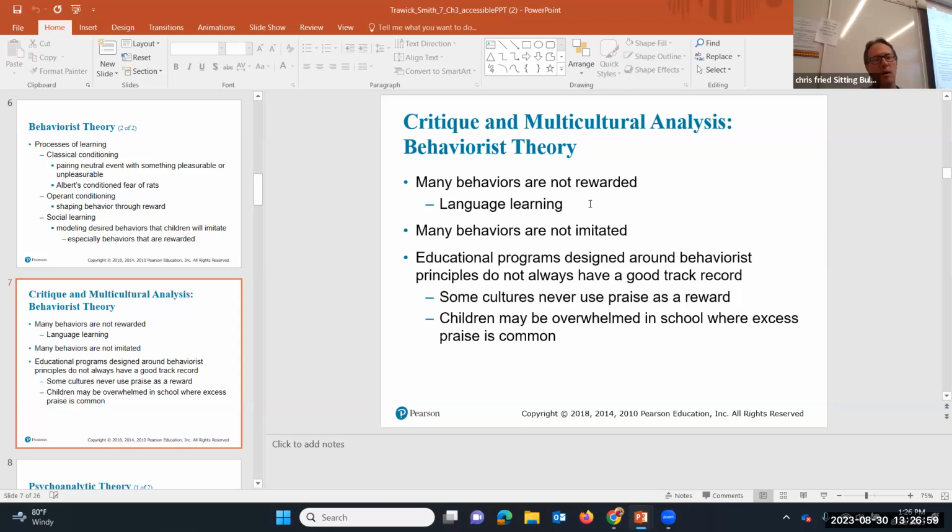So in terms of behaviorist theory, if we as a teacher knew that Lakota was being spoken quite a bit at home, we would want to try to incorporate that into our classrooms, okay? Or Spanish or whatever.